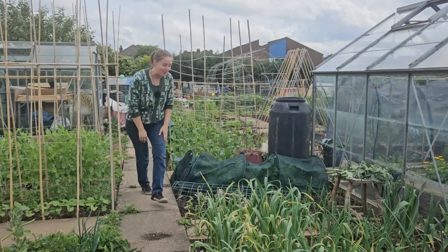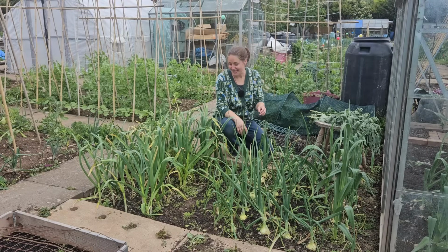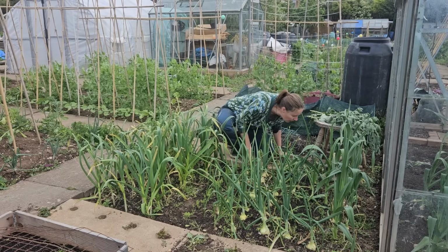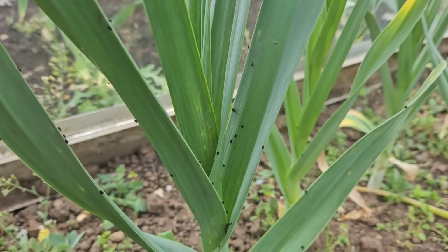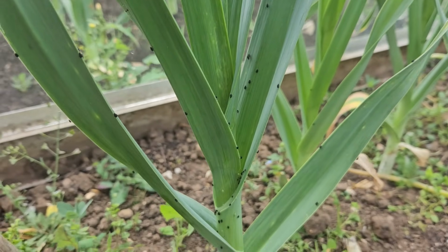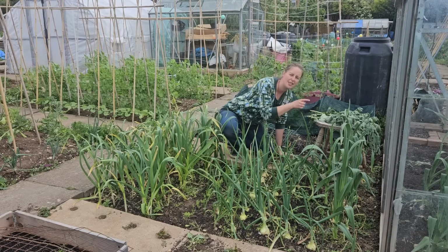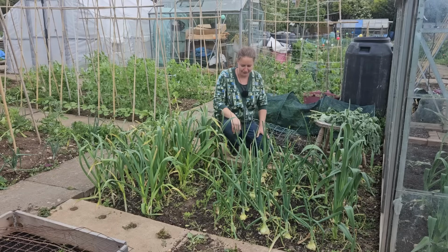And then this, of course, was the first bed I ever planted up. And it's the onions and garlic. So, my goodness, what is this all over the garlic there? Is that just the black fly? Do black fly like garlic? If you know what that is, let me know. I mean, it does look like the black fly that's on here, so I think it's probably just come off the broad beans and onto that garlic. Didn't know black fly liked garlic.